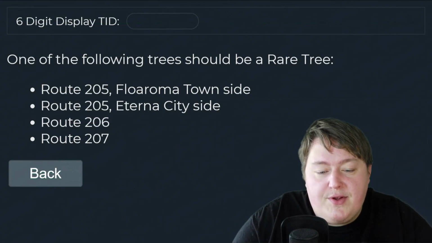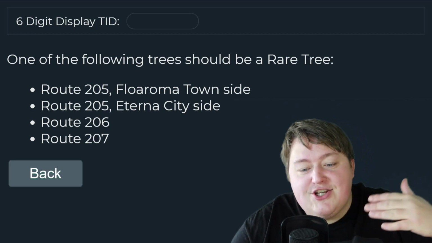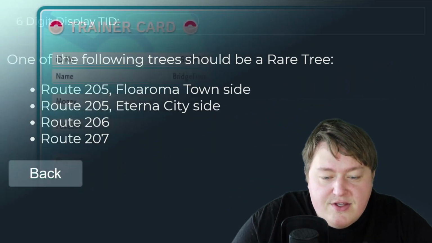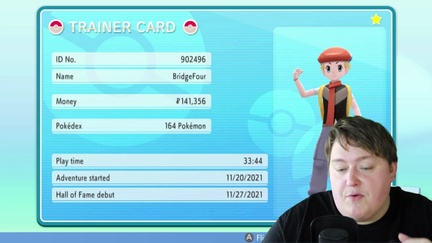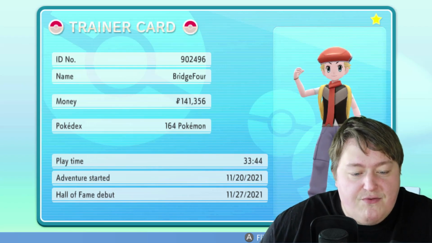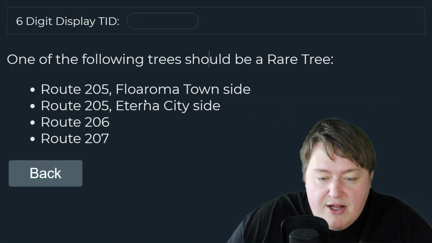As we can see, what you need to do is put in your trainer ID number, and from that, it's going to reverse engineer which honey trees are going to be your rare ones. I have my game booted up already here. As you can see, my name is Bridge4 because we have Bridge4 Games, and my ID number is 902496. So let's remember that one, 902496. I'm going to go to the calculator and punch that in.